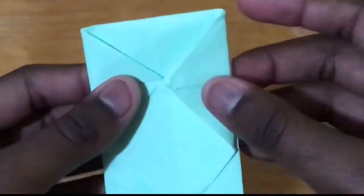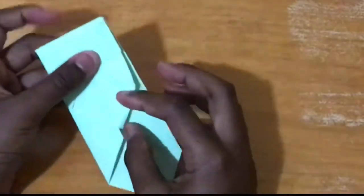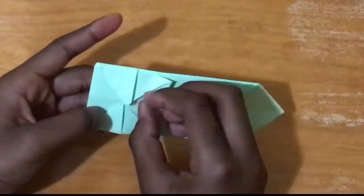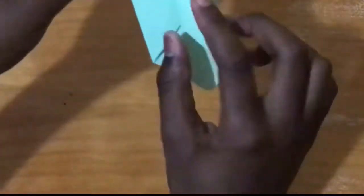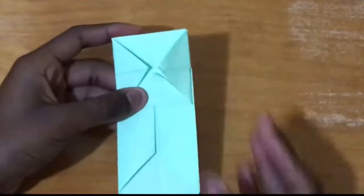Sorry guys, you really can't see the lines very well. Next time I'll use a different piece of paper. But okay, so once you do that, now get this corner right here, fold it to the middle. So this corner to the middle. Hopefully you guys got that.